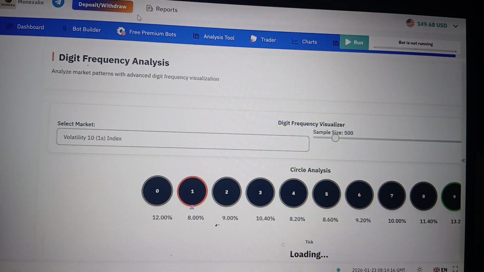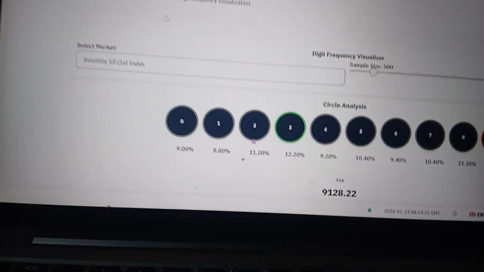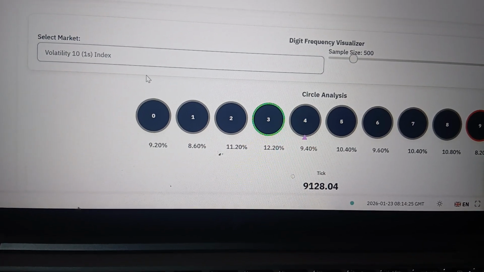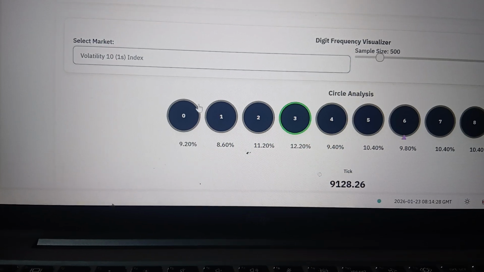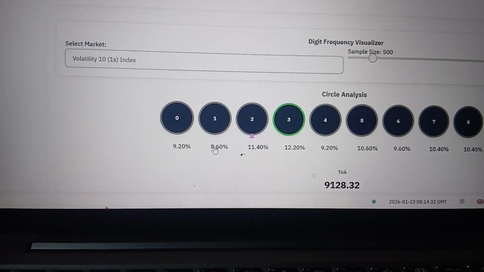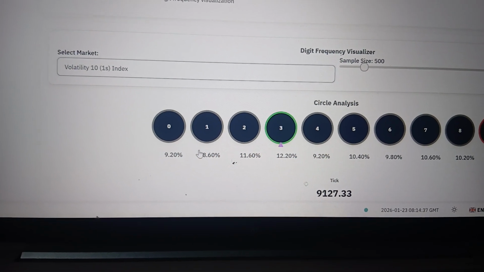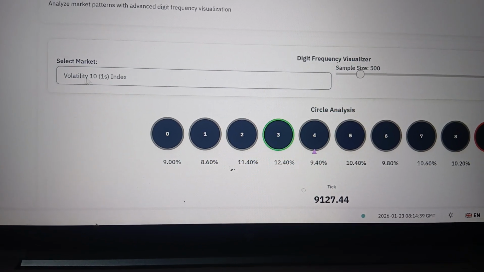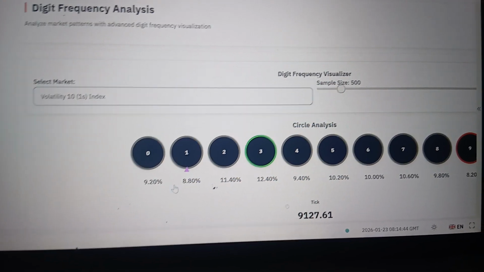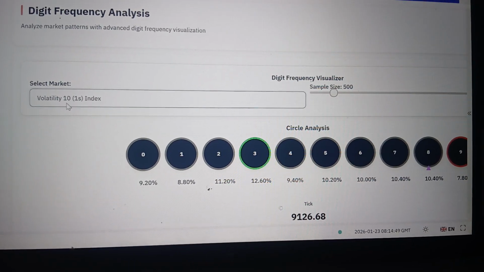We said when you find there is no perfect volatility, you just click on there and you'll find like this one, 10-1s, it's perfect for over 1. So when you see like that, you'll just come and check the percentages of 0 and 1 to be below 9.8%. Then the digit with the highest percentage between 0 and 1, you'll use it as your entry point. So you study this volatility, you study the digit with the highest percentage, of which it's 0 here. So we'll use 10-1s, contract type over 1, entry point digit 0.